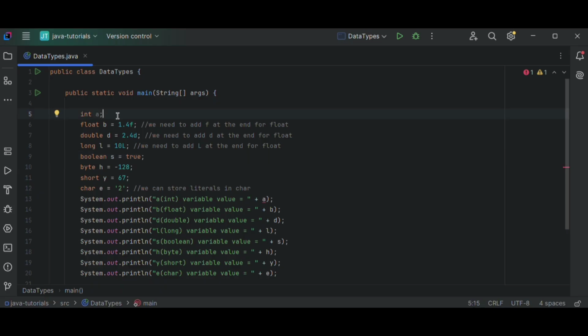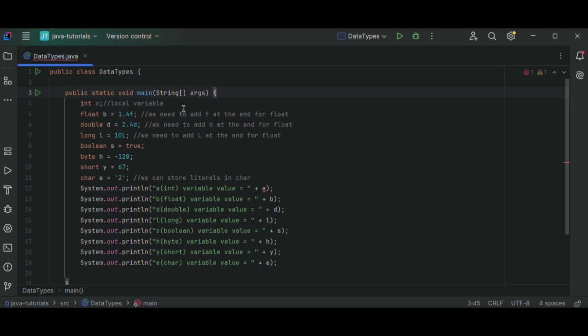When we remove the assignment, if the variable is declared in a method, it is a local variable. So whenever we declare a local variable without assigning the values, we cannot use it. The compiler will not accept it.